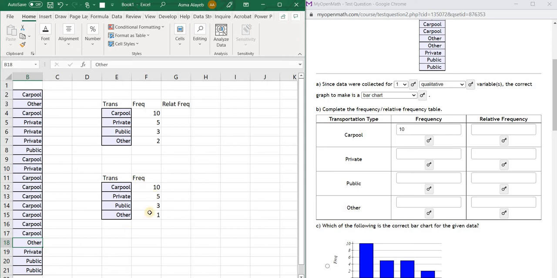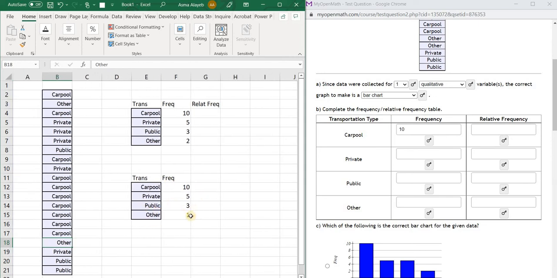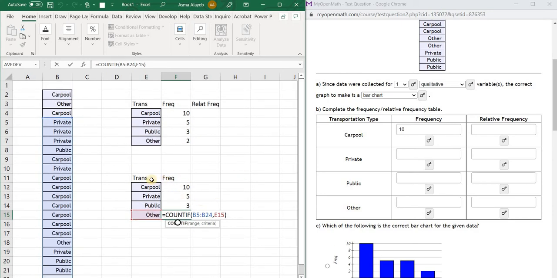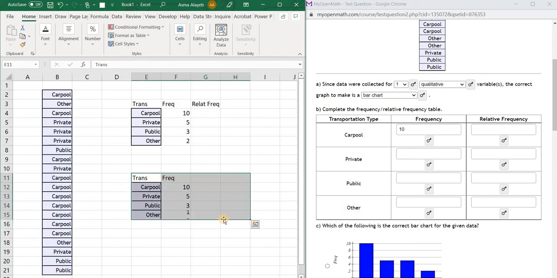Now, if you notice here what happened, you see the numbers have changed for the other, because if I double click here, you will see that the formula moved down from 10 to 5 to 3 to 1. That is 3 rows down. And as you can see, the range has moved down 3 rows as well. It's not counting the first 3 rows of my raw data. And that's why I don't have an accurate answer for the last one. So that is why we locked the range in place, or our raw data in place, to avoid that mistake from happening, because we don't want that to move anywhere.